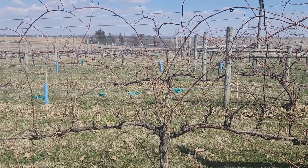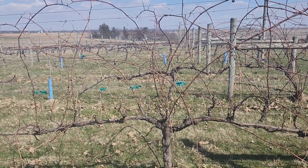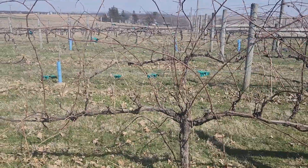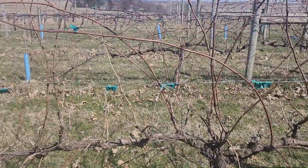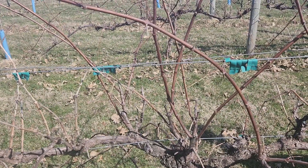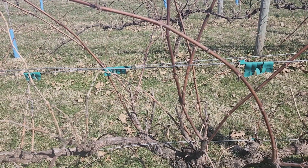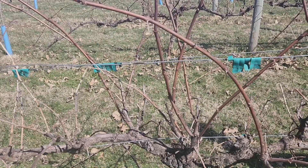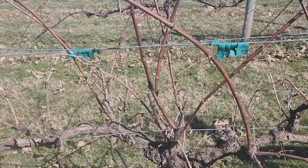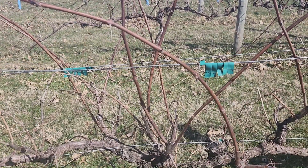On the ends of these cordons, we have fewer to choose from, but we still have some decent ones. If we're moving in here on this vine and we look in this area, we have maybe 10 good canes to choose from, if not more. And if this is a one-foot area of the plant, we maybe only need to leave three of the best — something like that.